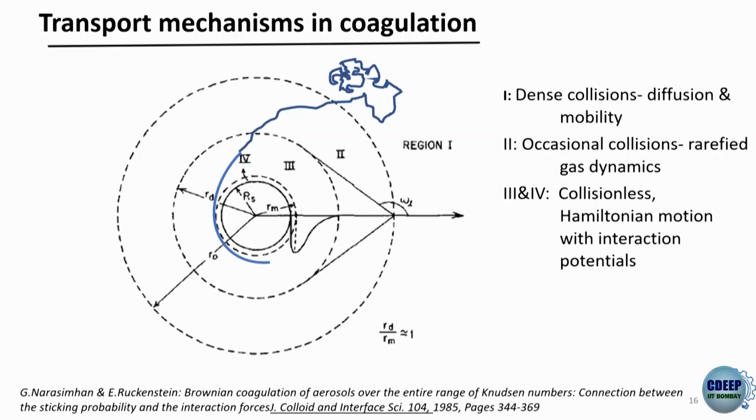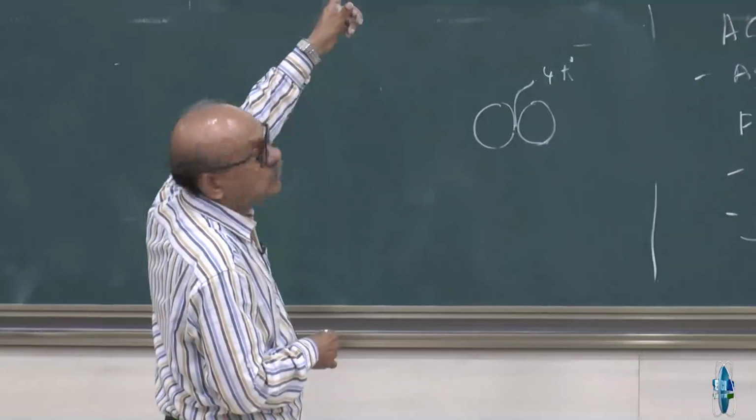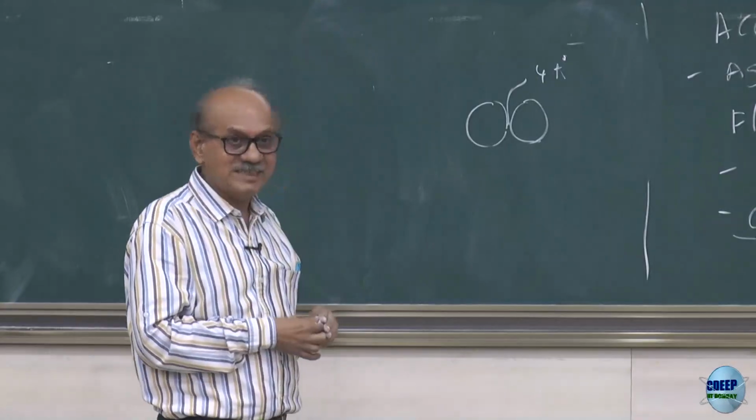In liquids, there is nothing called transition regime. The mean free path is much smaller than particle diameters typically. They are all in angstroms, and here we have microns. So, when the particle is transported from a far off point, like the blue line, for example, a trajectory of a particle going to get bound onto a sphere at the center.